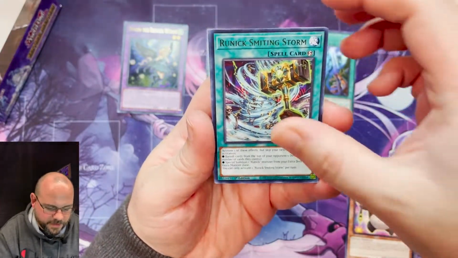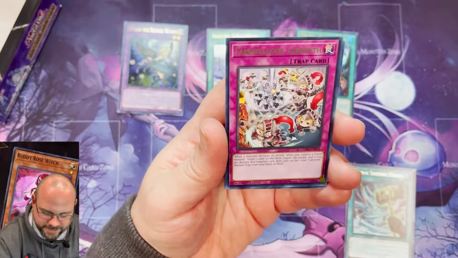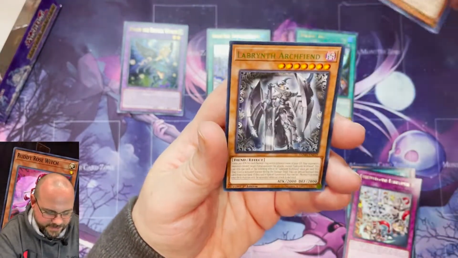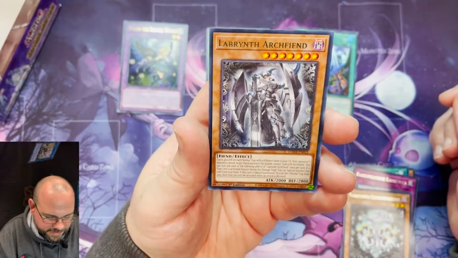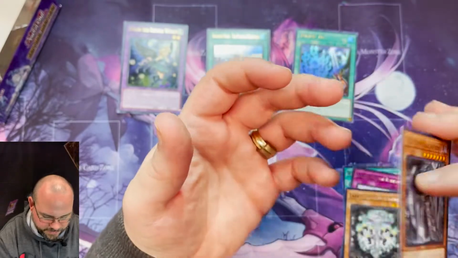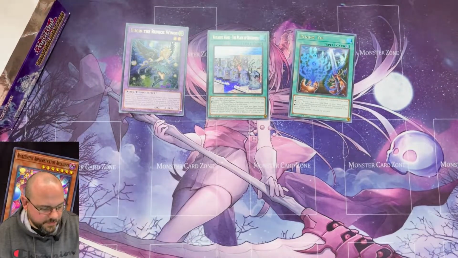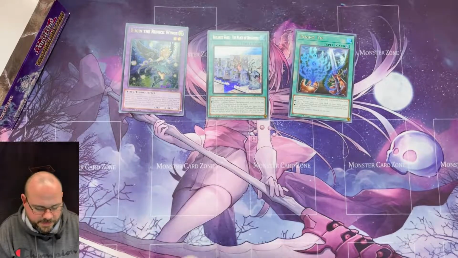Bear Blocker, Smithing Storm, and not that time, Anti-Spell, and I got almost 2 playsets of that at this point. And like I said, that Labyrinth Archfiend, the art just looks really cool on that. Like I said, I'm loving the art on these, and that's part of the reason why I think maybe I might look into doing something with them. Alright, next pack.